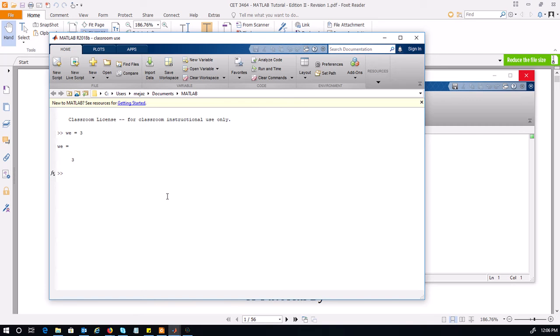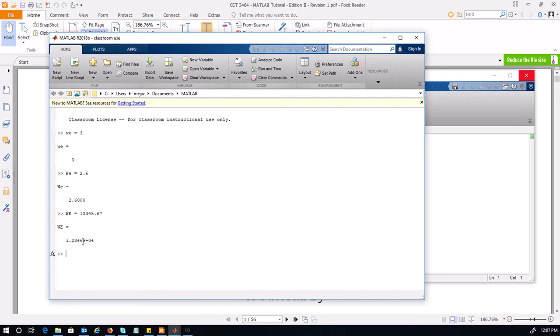Now, if you use uppercase letters and lowercase letters, that will be considered as two different variables in MATLAB. So you can define lowercase w e3, or you can define uppercase W, lowercase e, assign it a value of 2.6, or you can define uppercase W, uppercase E, assign a value of 12345.67, and observe that it changed the value into exponential form, which is one of the default formats to represent the values in MATLAB.